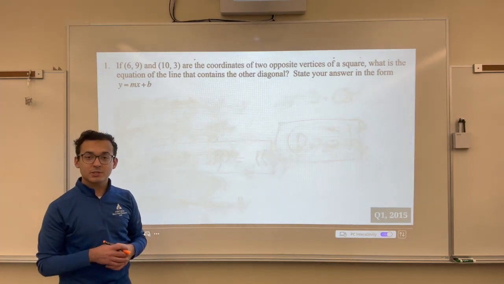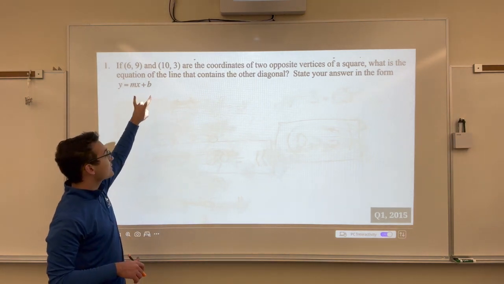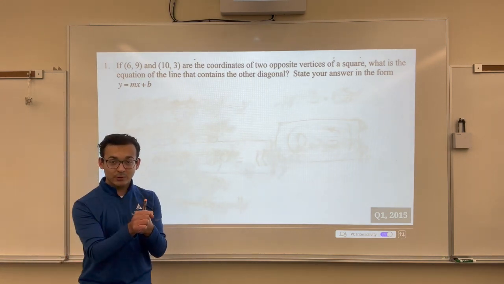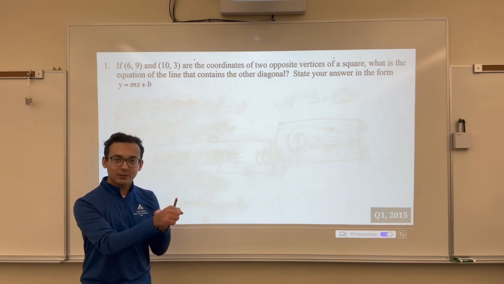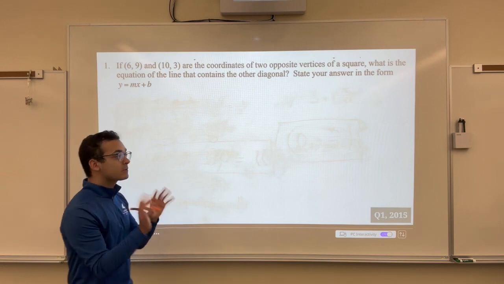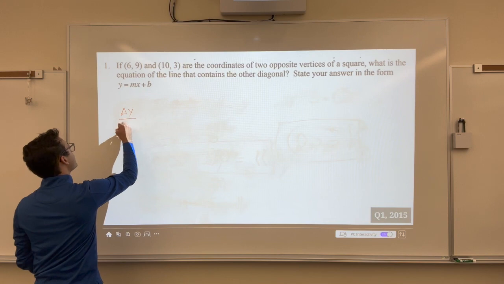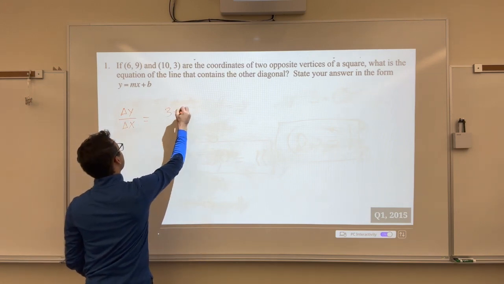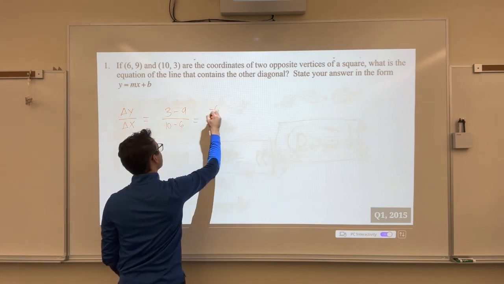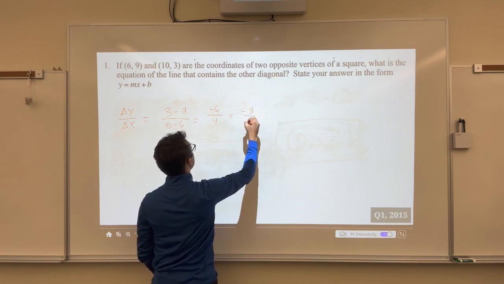So essentially what this question is asking is to find the perpendicular bisector of the line segment that connects those 2 points. Now, in order to find a perpendicular bisector, you need the slope, which you will take the opposite reciprocal of to find the perpendicular slope, and then you also need the midpoint. So let's work on the slope first. Again, slope is just change in y over change in x, which equals 3 minus 9 over 10 minus 6, which is equal to negative 6 over 4, which is equal to negative 3 over 2.